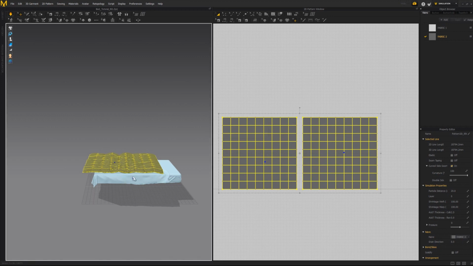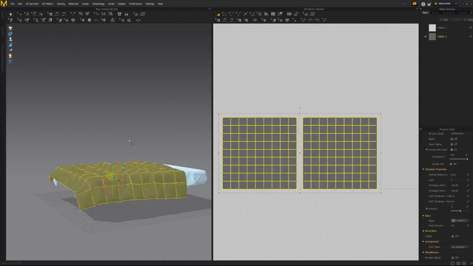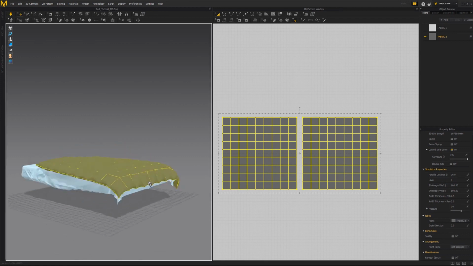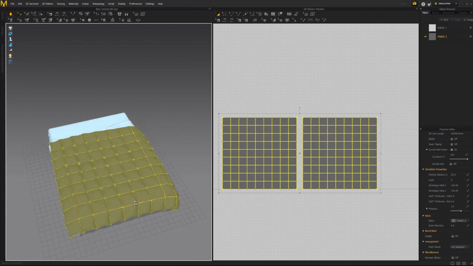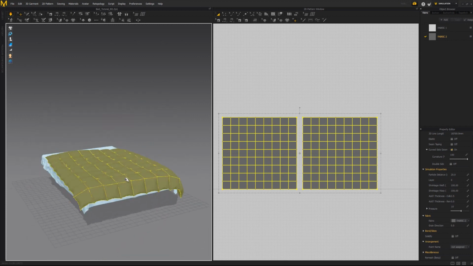All right, I'm going to press space in this, so it shouldn't be inflated by any means. We want it to have a little bit more puffiness. So we're getting that nice boxy puffy look, but honestly, I think this whole thing needs to be a bit bigger. It's too short.